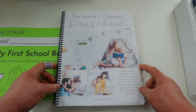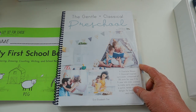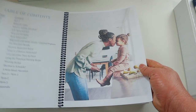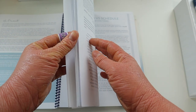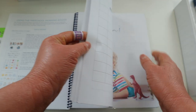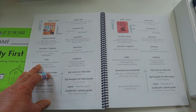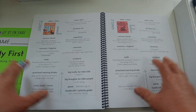A change I made for Alana is I'm not going to do All About Reading Pre-Reading because she already knows all her letter sounds, she's blending fluently, and she's right there neck and neck with her older sister in reading ability. Instead I'm going to do Gentle and Classical Preschool with Alana, which I enjoyed doing last year with Leah. I found that All About Reading Level 1 covers syllables and rhyming skills, so I'm not going to stress about those — they'll come up in the next level.